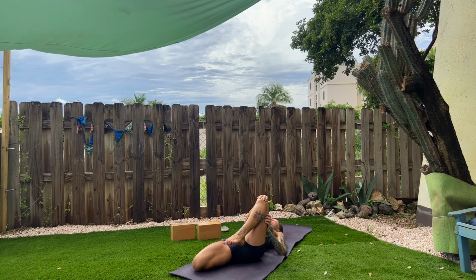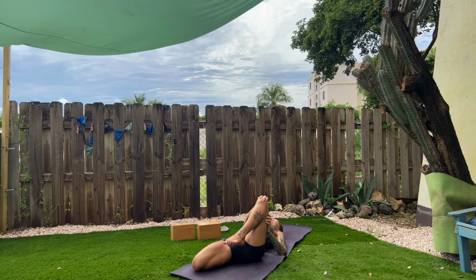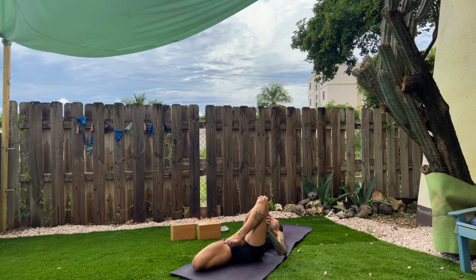really thinking about isolating the stretch at the front of the right hip all the way down towards the front of the right knee. Keep the top of the right foot pressing down firmly into the earth, and keep that tailbone tucking the lower back as even as possible onto the ground on the right and the left side. Smooth, deep breathing here.